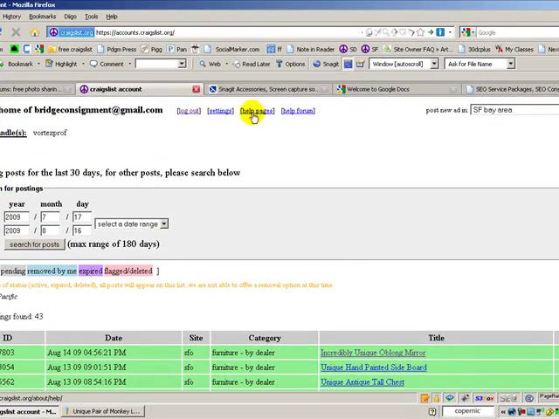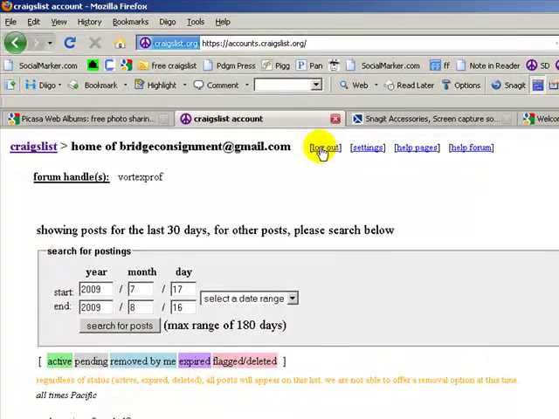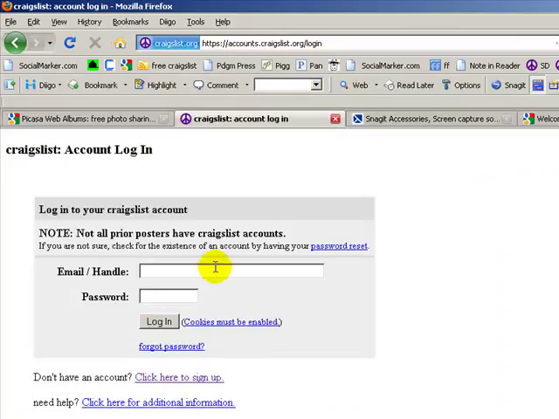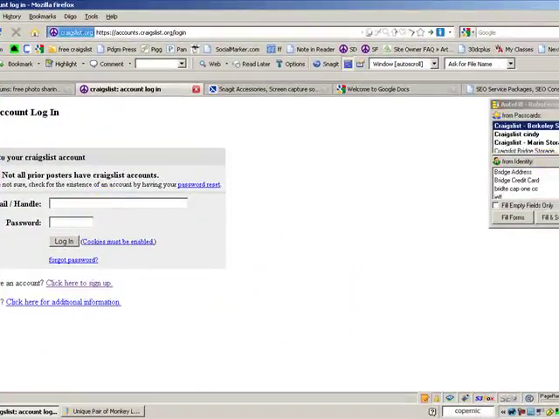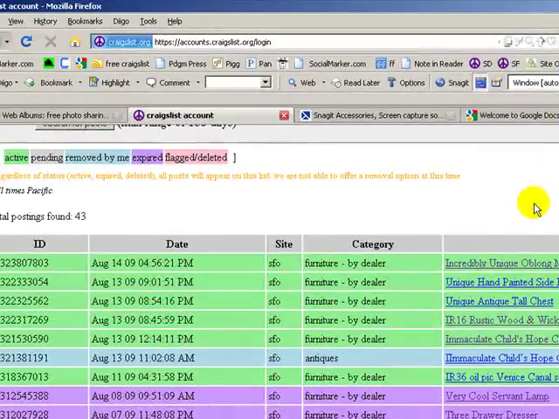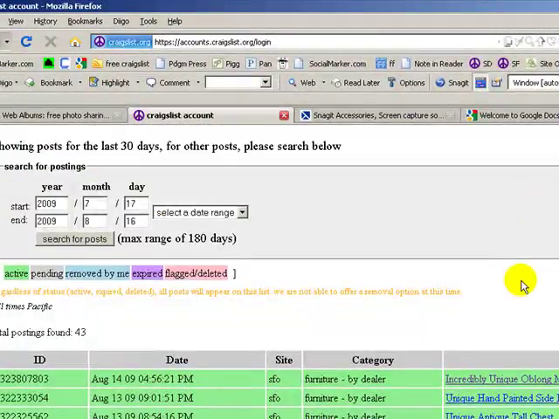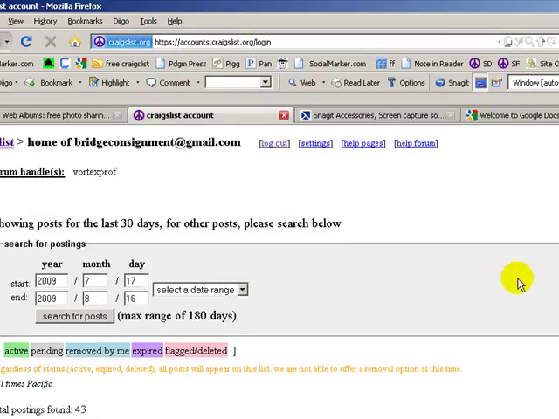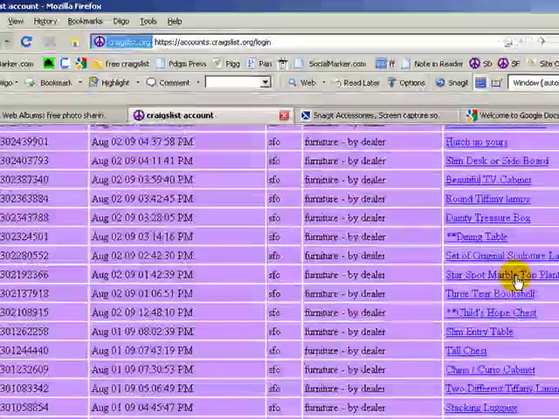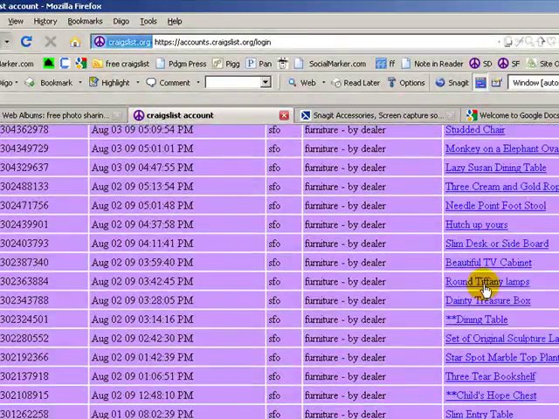Oh, let me log out and then log back in again so that you can see how that's going to work. So here I come to email handle. In fact, I don't need to go through that because, and now let's take a look at creating a new posting. So let's imagine that we're going to put a new post in.